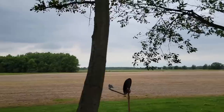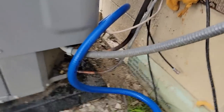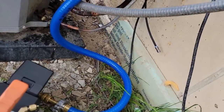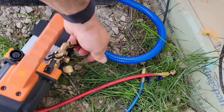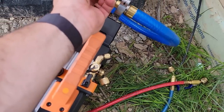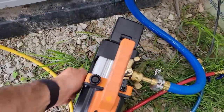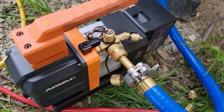Yeah, we're probably about 60 miles from our shop area. And it is picking up fast. Not good. We got the old blue hose on there. See if we can get this thing going as quickly as possible. The thing is, I don't recommend leaving this pump out in the rain because it will probably destroy it, because it does have electronic circuitry in it. Open gas ballast, turn it on, it starts up super slow.